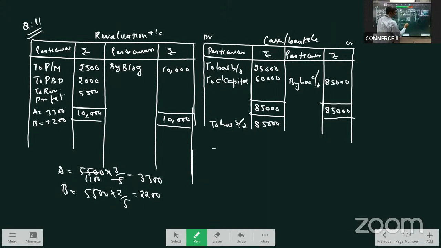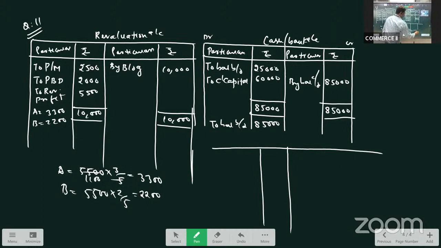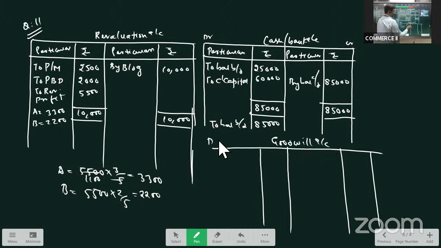Then goodwill account. Now here you pay attention, please. When we are preparing the goodwill account, there is a new adjustment to be done. All this while, when we were doing problems, we never had any problem with goodwill given in the balance sheet on the asset side. But here we are having goodwill given in the balance sheet. How much is it? 10,000. Okay. Now I need to explain this. I'll take it on another slide.